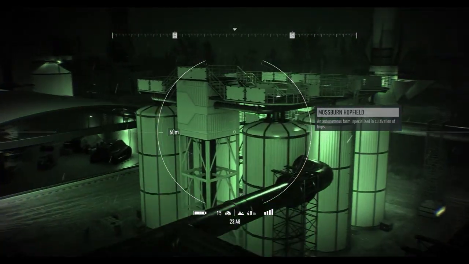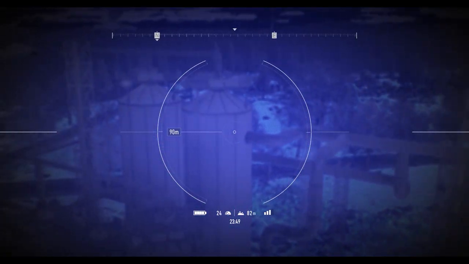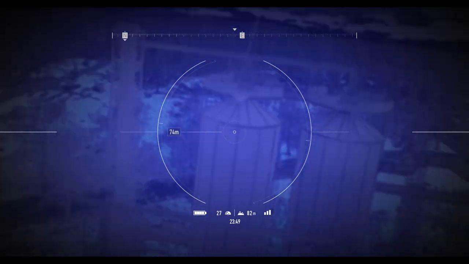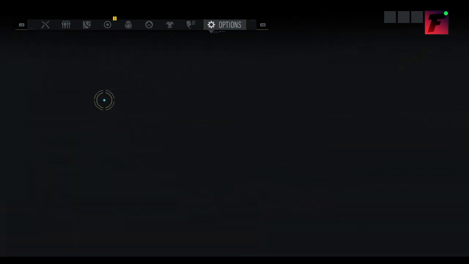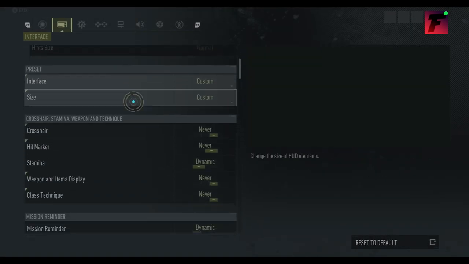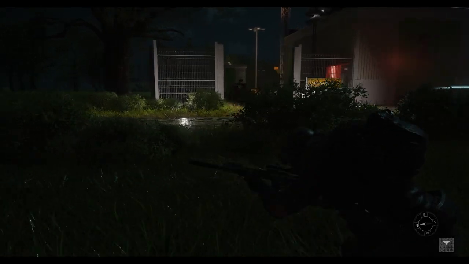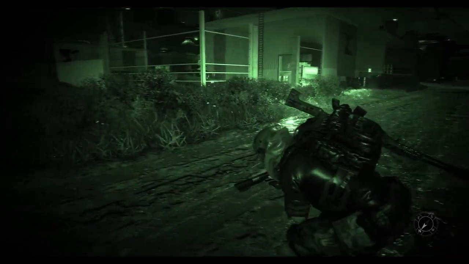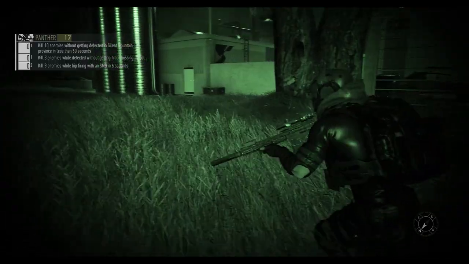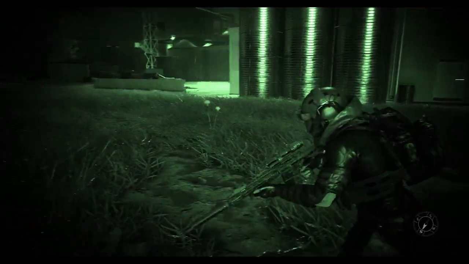I'm just checking to make sure there's no other rocket gunners or snipers, because those are the ones that I feel like are an actual threat to me. Oh, I need to turn my compass on, to be honest. Because I'm pretty much doing free roam, and I like to have my compass on so I can see what direction I'm going. Alright, reload my weapons just in case. Both my primary and my pistol, they seem good. Kill 3 enemies while detected without getting hit or missing a shot. I can do that.